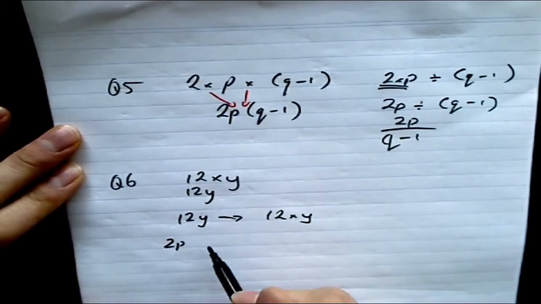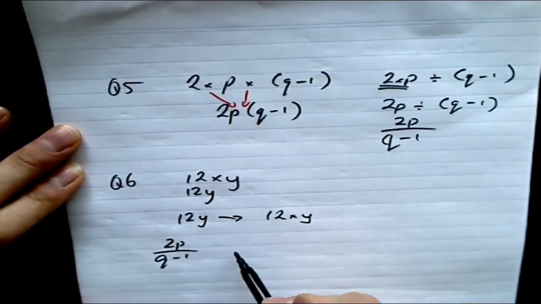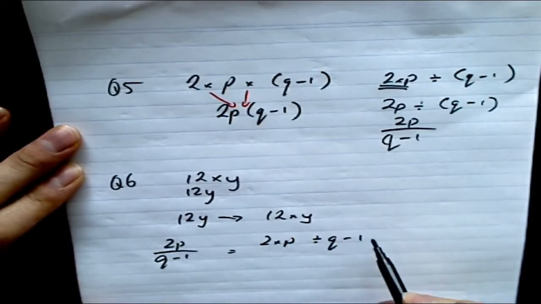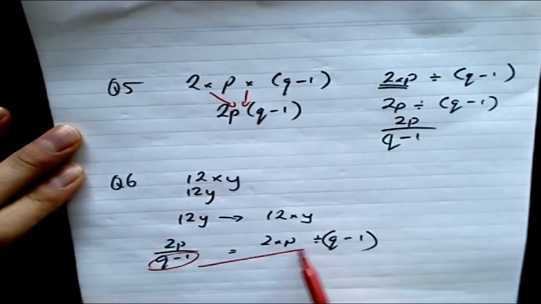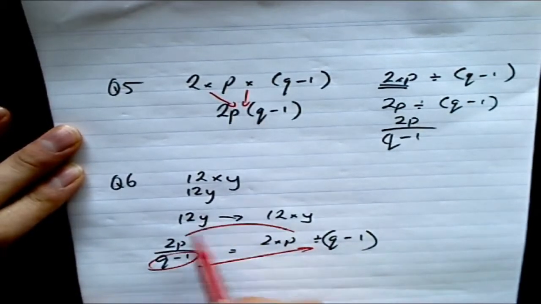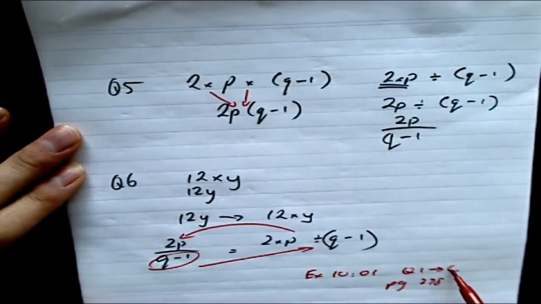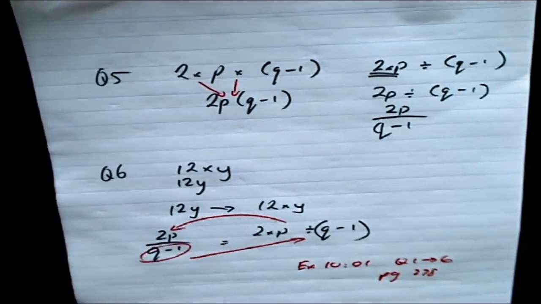And if I wanted to expand this one, it could be 2 times p divided by q minus 1. Make sure that's in brackets. Okay, because remember these guys will stay together as a bracket, and then this one had the imaginary multiplication sign between. You can pretty much do questions 1 to 6, I reckon. Okay, that's on one page on 278. All right, give that a go, guys.